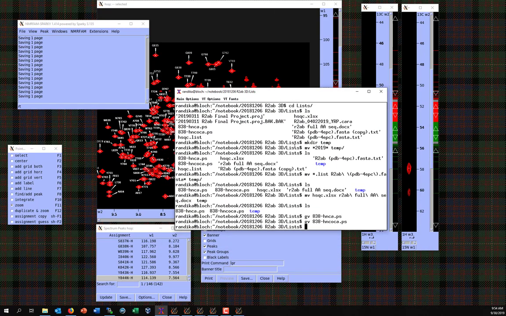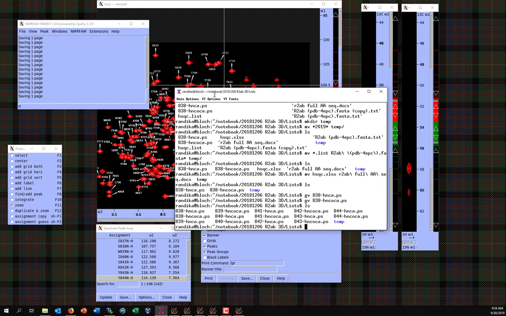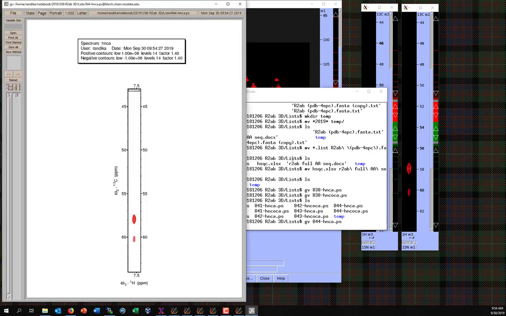Moving this back in, we now have 38, 39, 40, 41, 42, 43, and 44. So that's going to be 1, 2, 3, 4, 5, 6, 7. I think that's a reasonable number here. And again, just to confirm, it never hurts to double check. Our strip looks as beautiful as ever, so that's good.